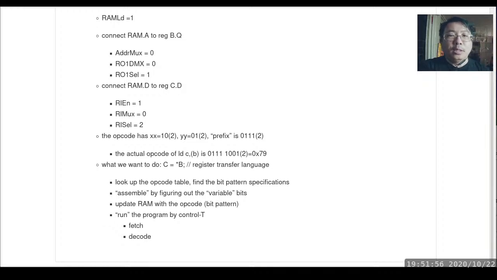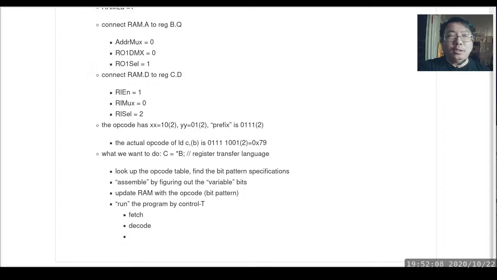Decode in my processor is really simple. All it does is use that opcode kind of like an index into an array. That's what decode is doing. And then the third one is execute. In this case, the execution cycle is going to wake up the RAM. Hey RAM, wake up. We need you, and we want to read something from you.